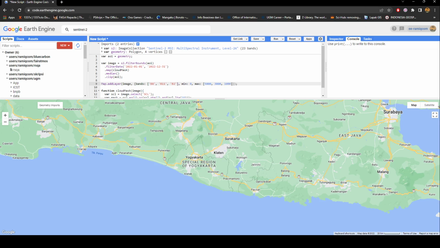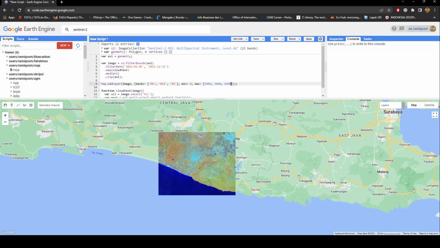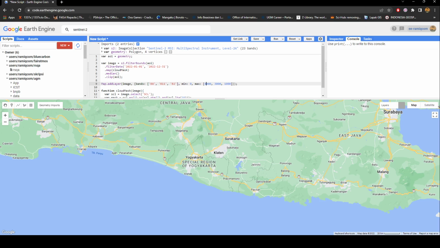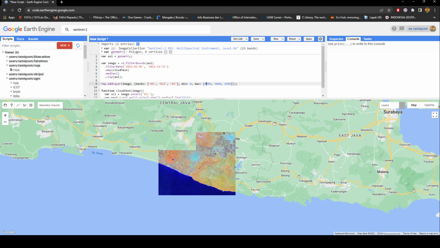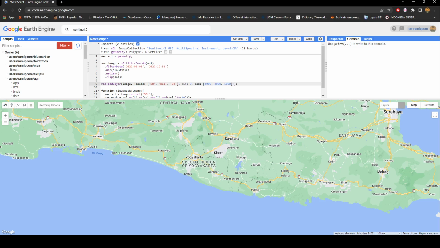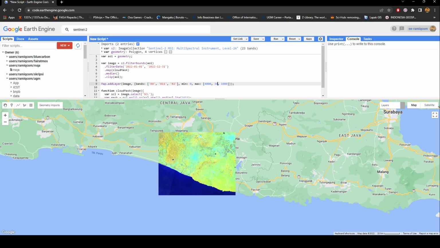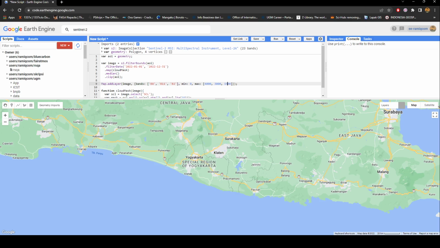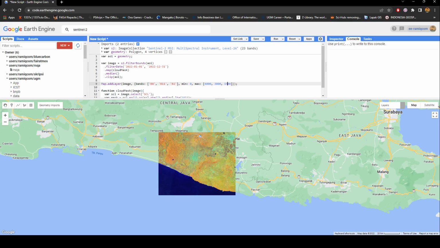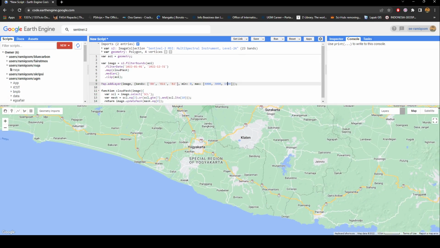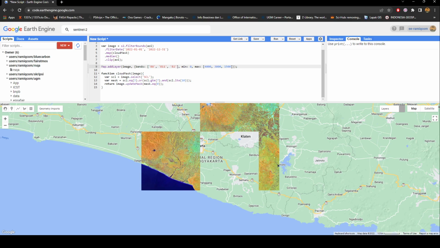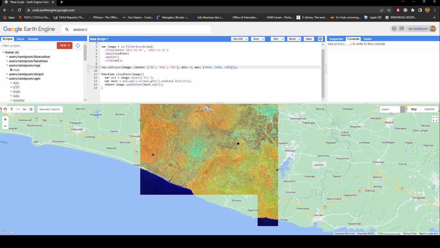Maybe I'm gonna change the color a bit to make the blue seem higher. Yeah, something like that. Much better, I think. Maybe you can try changing the color values so you can see the colors better. So that's okay, I guess. It's too bright. Yeah, this is fine. So here you go, cloud-free composite. We didn't use any cloud filter, just used the whole image and then mapped the mask to remove the clouds. And this is for Sentinel-2.